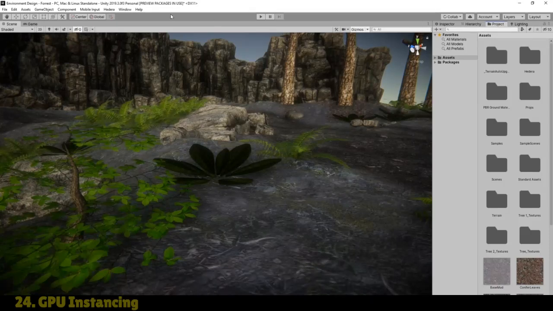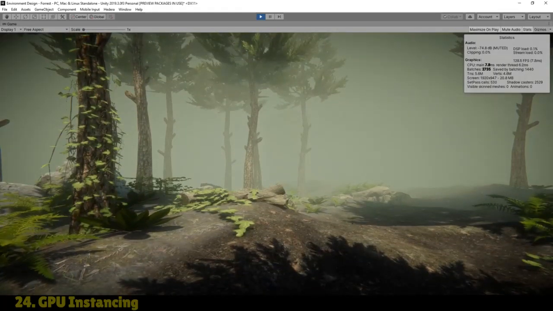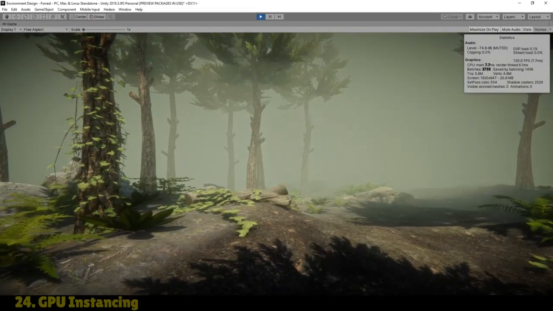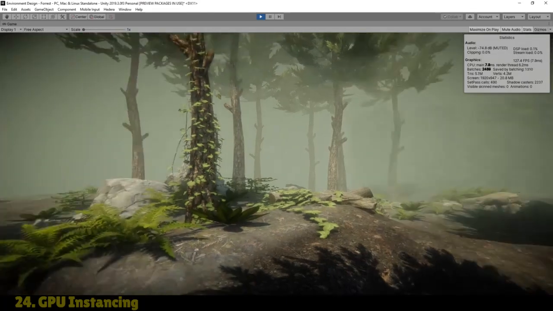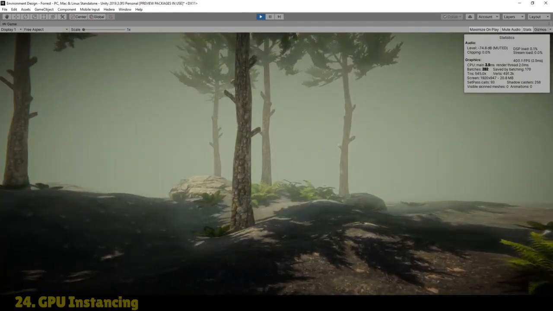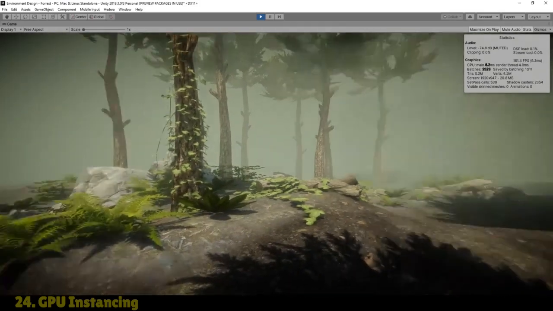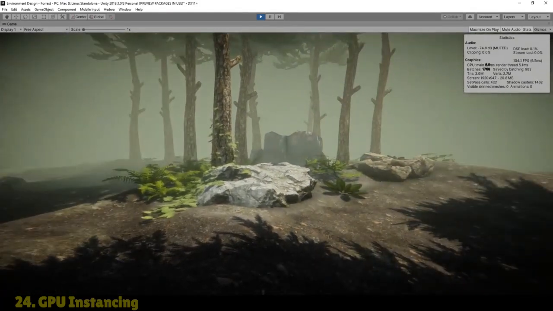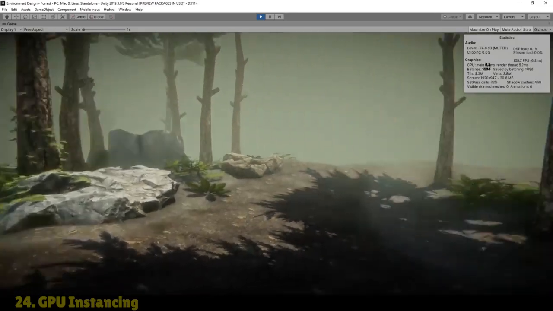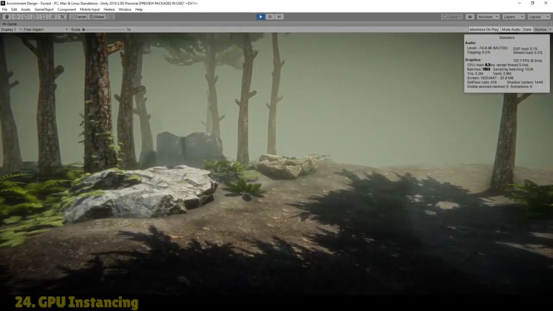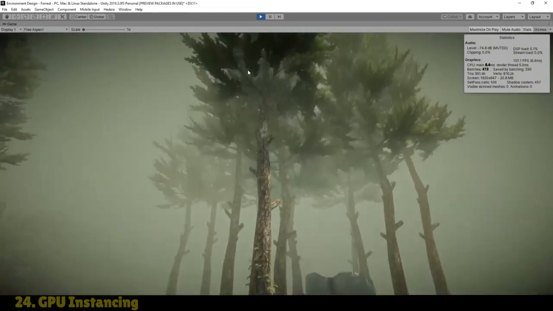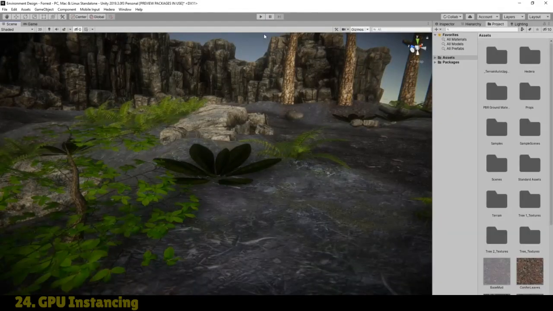However, before we do so, if I just play through the game, in terms of optimization, if we take a look at the amount of batches that are taking place there, about 2,700. When I move around, that's not so bad, 282, but there's not a lot in that area. And then over here it's like 2,400 and about 1,600, etc. So we've still got a lot of batches. Now there is a way to actually reduce the amount of batches, which I want to cover in this video, and that is GPU instancing, which can be set up for your materials.